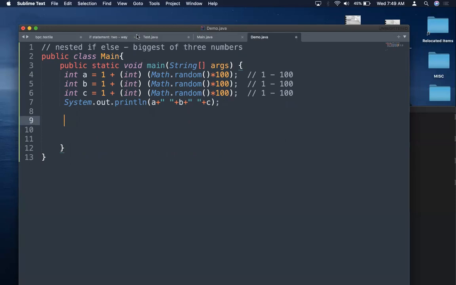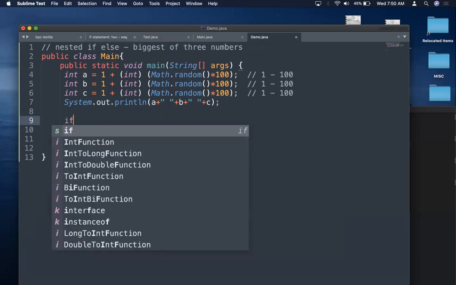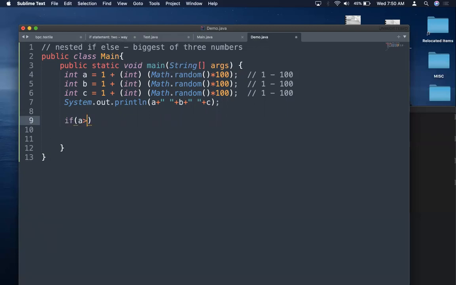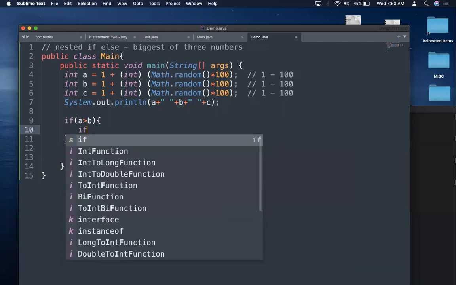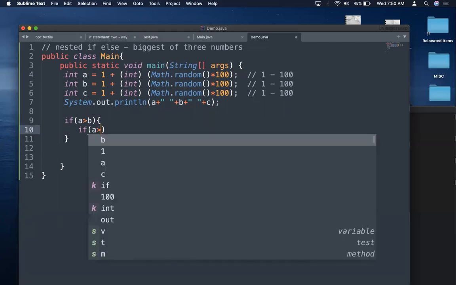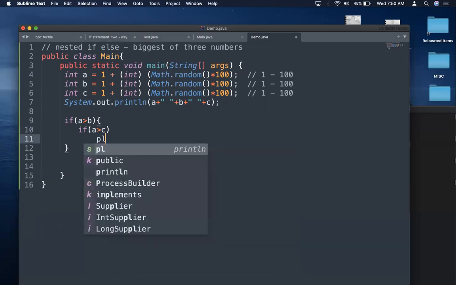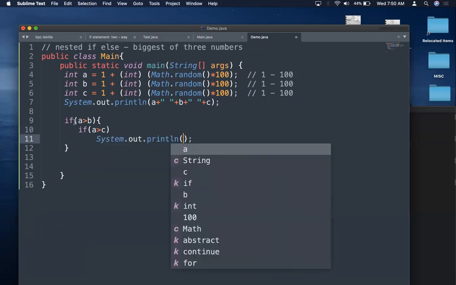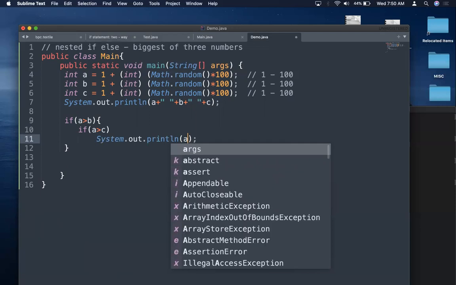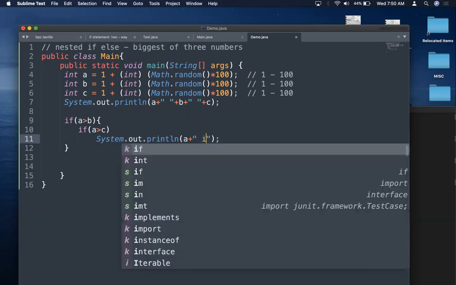With nested if else, I first check whether A is greater than B. If A is greater than B, then only I come inside the block, and I check whether A is also greater than C. If A is greater than C, then I write it here. Because A greater than B is true and A greater than C is true, definitely A is going to be the biggest.